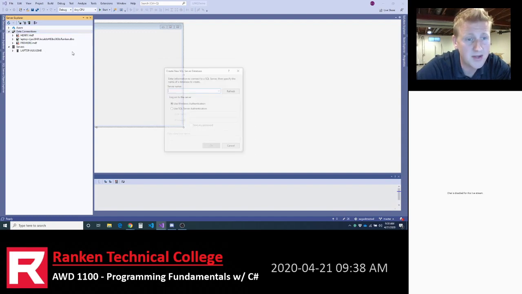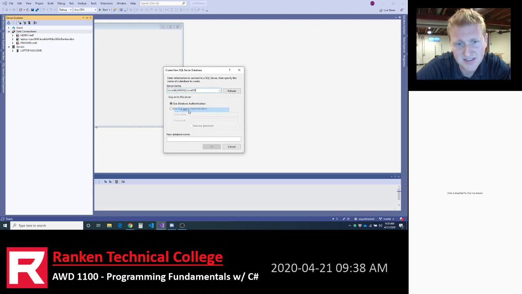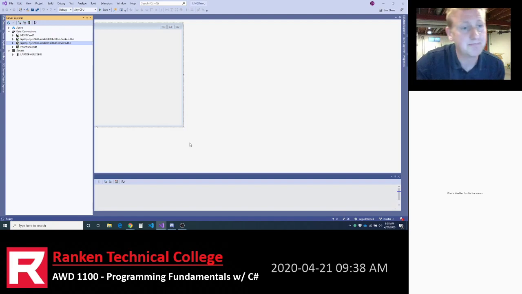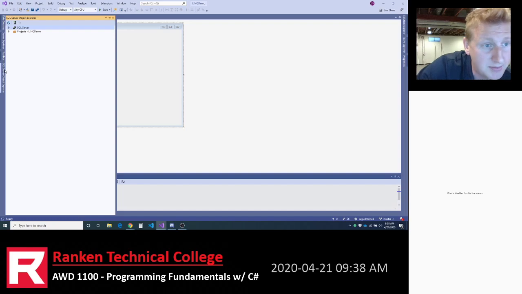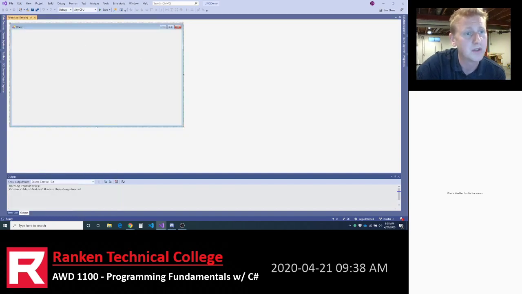So let's create a new database. Now let's paste in what I copied from that Object Explorer. Hey, that was a lot quicker. So it kind of gave me a name here that didn't work. So you got to go back into that Object Explorer, expand your SQL Server instances, and there you go. There's the answer to that question.